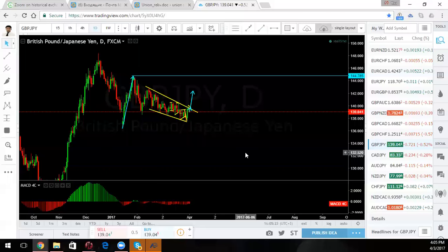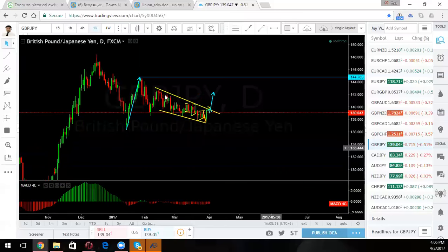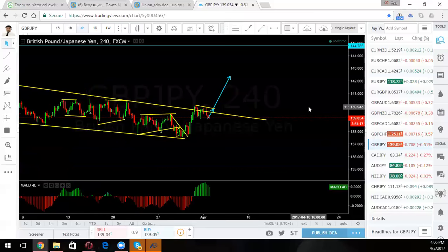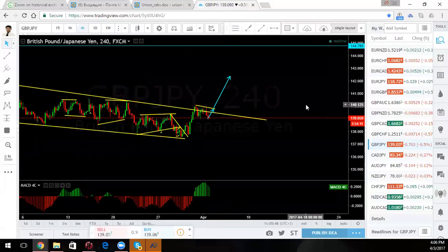Then we get the yen go up and the Pound Yen goes up. Maybe it's the opposite. Maybe the Pound Yen goes up first. So we really don't know. We are just looking at the structure, deciding that this is what the structure shows us. And then we said, if the structure does what we think it is going to do, we will trade it. What if it doesn't do what we think it's going to do? That's okay. I will simply not trade it.